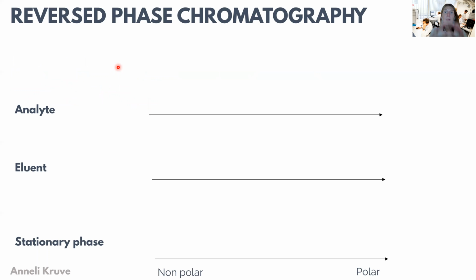Now, it would be important to also understand this on the generic polarity scheme of the analyte and eluent. The analytes that we can separate with reverse phase chromatography are not too polar, so they are not ionic compounds. We can't separate chloride ions from fluoride ions, for example. And also two polar compounds can't be separated. For example, we can't separate polar aromatic hydrocarbons from each other. This is just not possible.